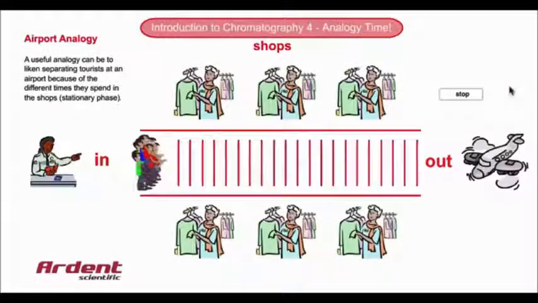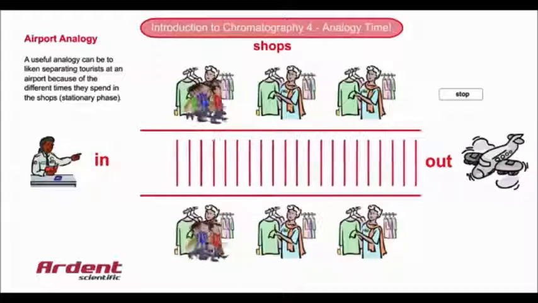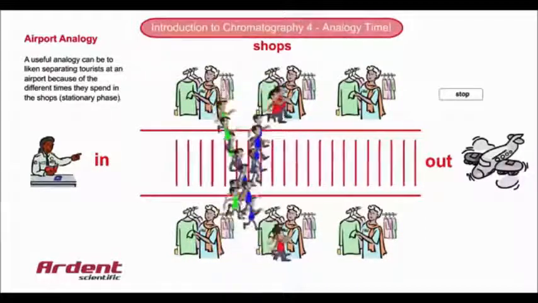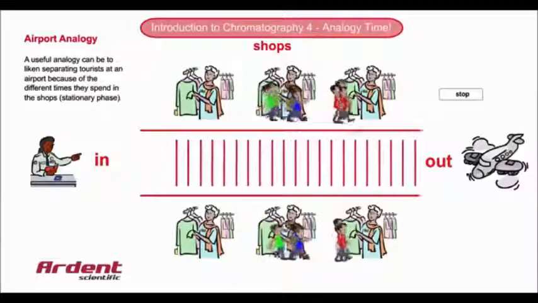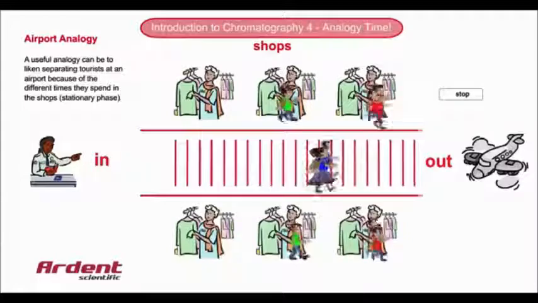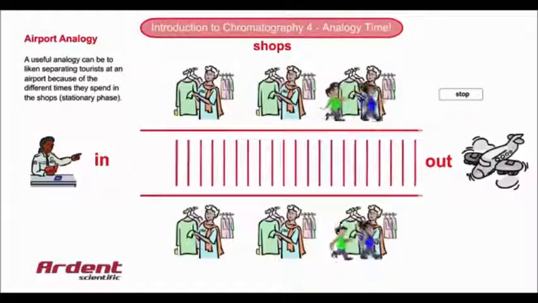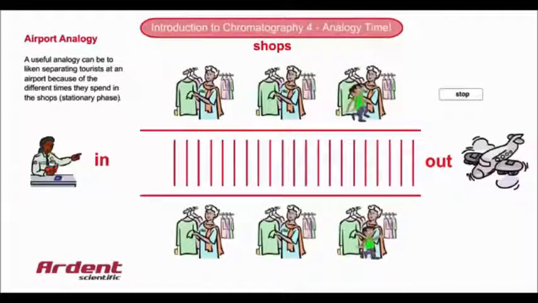A useful analogy to describe chromatography is to think of three groups of tourists arriving at an airport. In this case, we have red, blue, and green tourists. There happens to be 7 red, 9 blue, and 5 green tourists. As everyone proceeds through the security checkpoint, the three groups are clustered together. There has been no separation yet. Everyone then jumps on the moving walkway and heads towards the plane. Now this is where the fun begins.